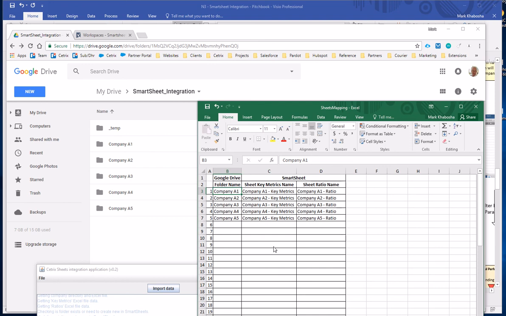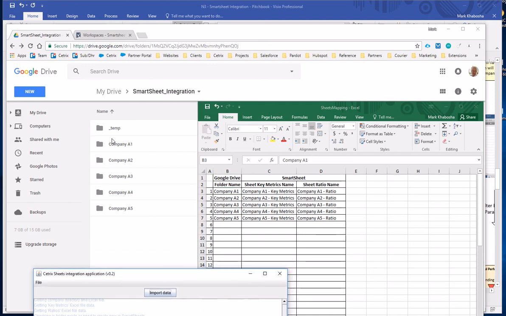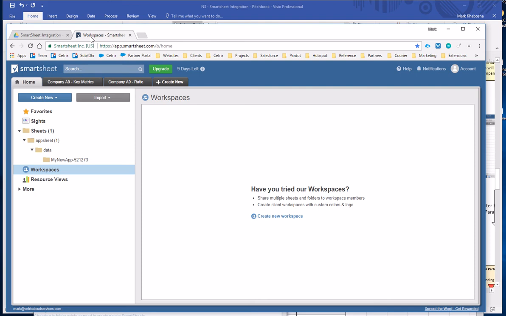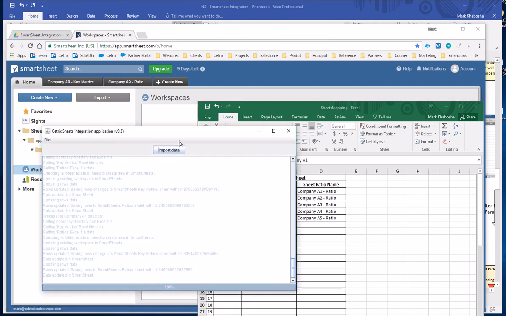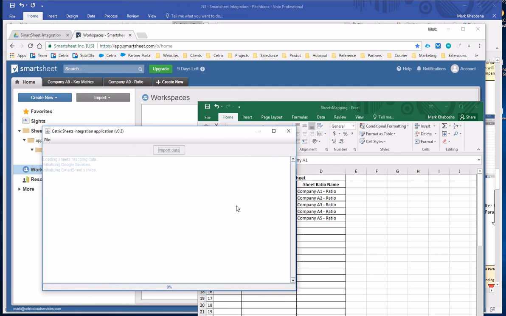So now let's take a look and see how it's going to work. On this side I have the folders with the files in each, and on the workspace for SmartSheet I don't have anything. Based on this mapping, I'm going to run the software that I've created, and I will start the import process.